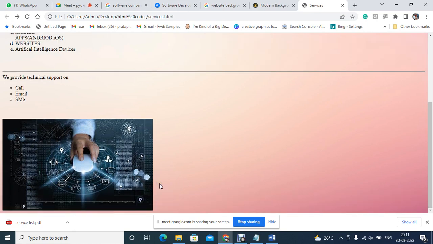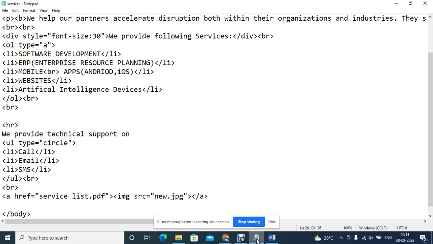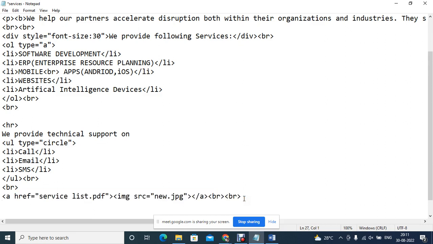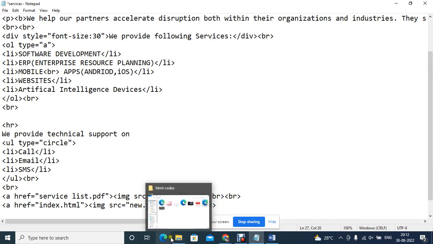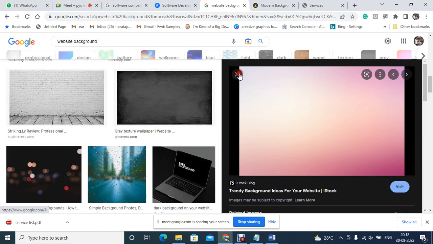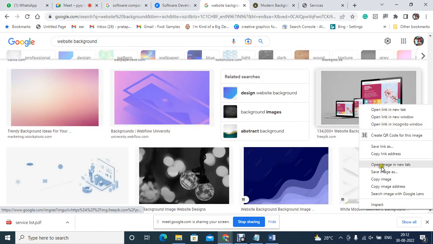So this way you can attach an image to a page. I have attached this image to this thing, and now I will show you how to attach a page. Similarly here only, put an image tag again, and I will do the same thing here. This time I will attach a page here. So we'll go back to the home page, that was the index page, index.html, which we have already made. And this image I will put some other image here. So let me go to the browser view. Let me put some other background. Put this background. Save this.